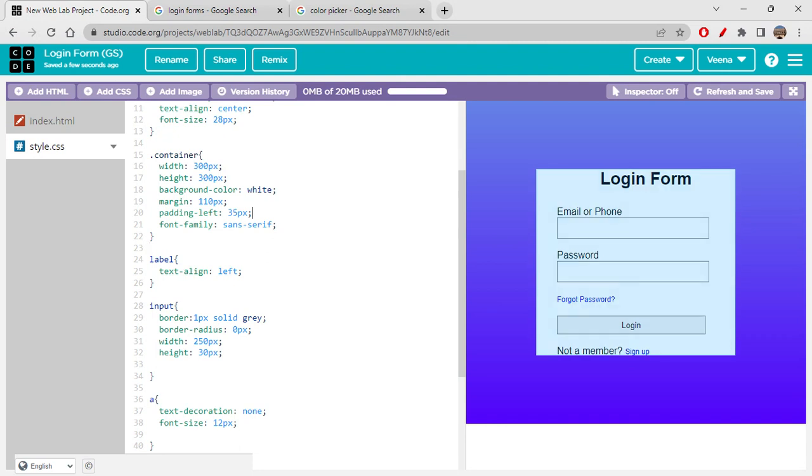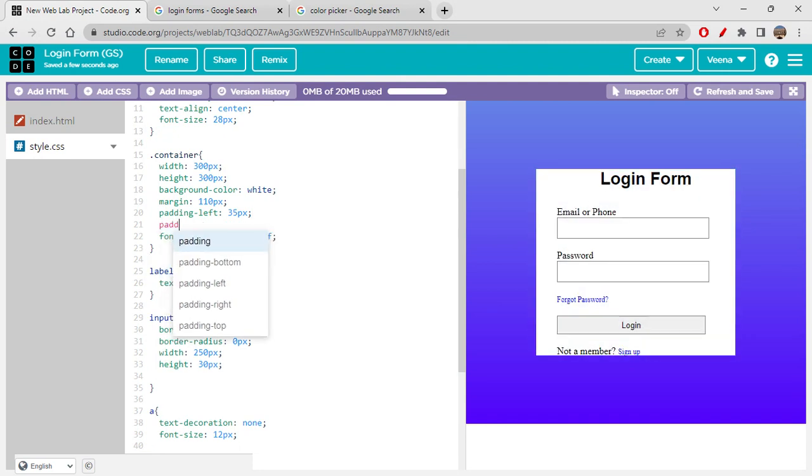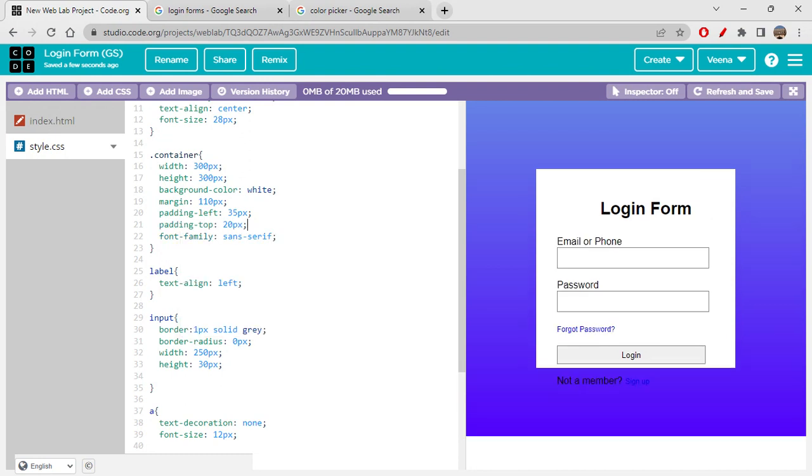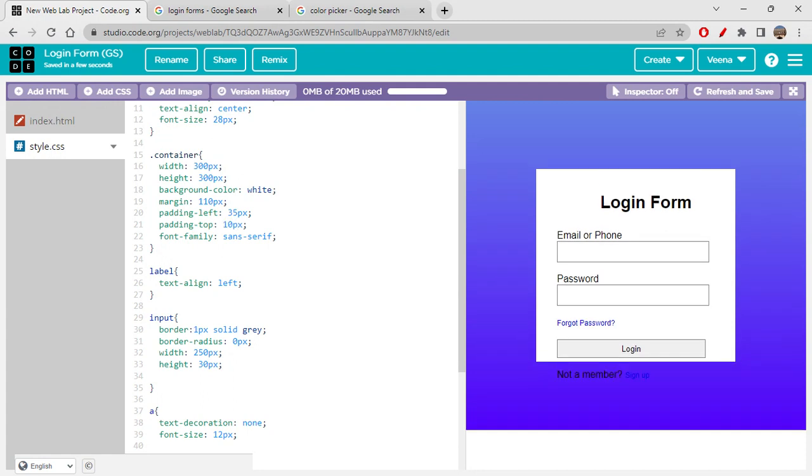Okay, and then padding top, let's write 20 pixels. 20 is more here. Let's decrease it to 10 pixels. Okay, 10 pixels is fine.